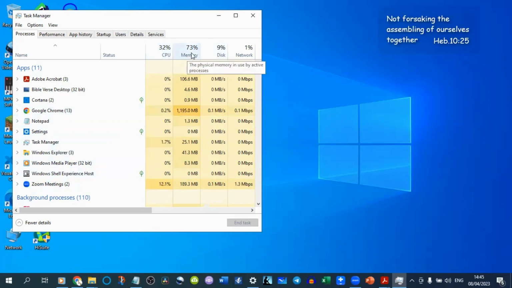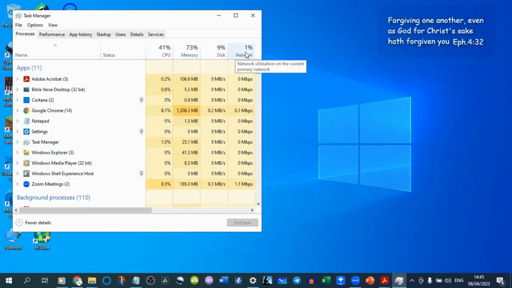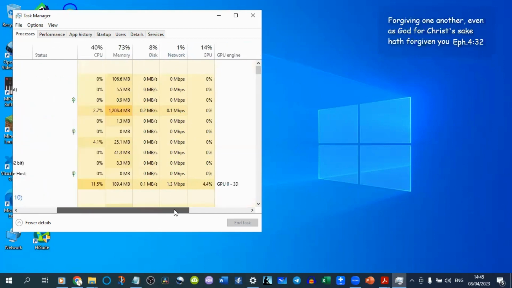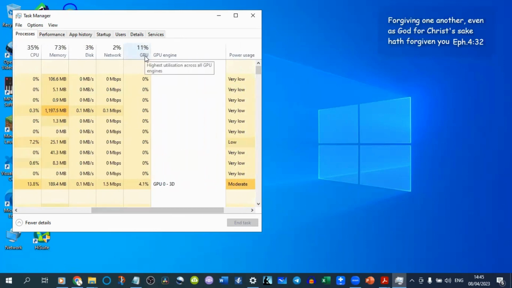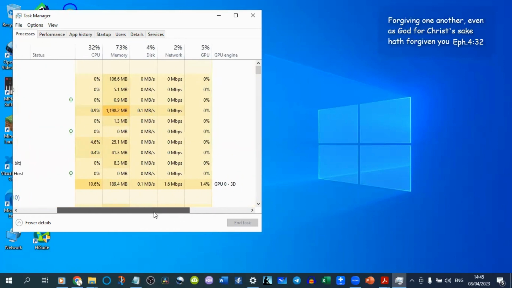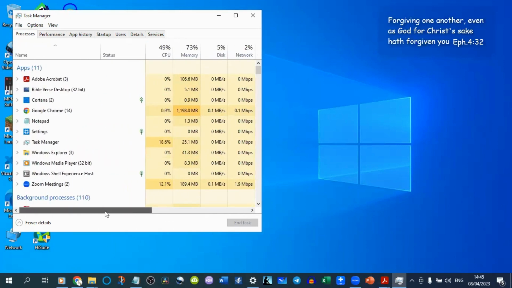And of course, the memory, that is the RAM, the disk space, the network, and of course, the GPU. So all of those contribute in making sure that you have a smooth running of any program you are running on your PC.